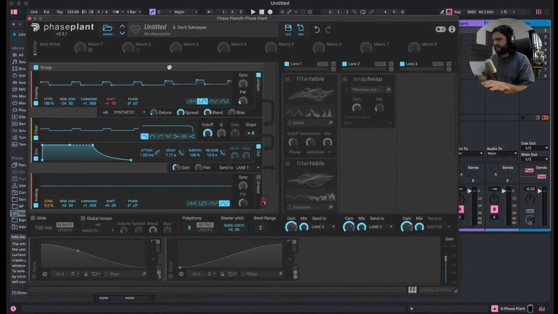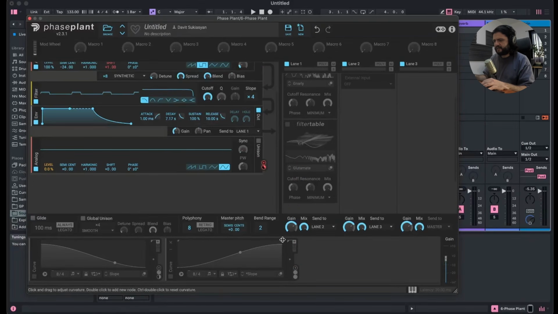So first I have an analog oscillator with the release all the way up, 10 seconds. And then I have the cutoff, which doesn't do anything, but it's here in case we need it. And then I have these two curves, the same size, which are both 2 bits on this ping pong mode. They come and go back instead of just repeating.